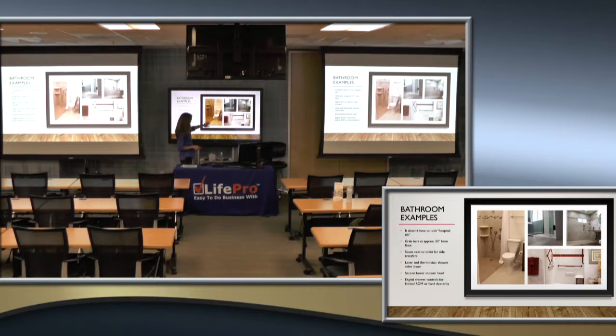Different flooring material, but same kind of practice and idea. This one up here, I just wanted to show that you can really get creative with aesthetics. This was for aging in place, not for wheelchair use. They didn't want to take this wider. You could fit a really narrow shower chair in there, but ideally you would want to add another 12 inches to the shower and have the door disappear so you can get the full access.